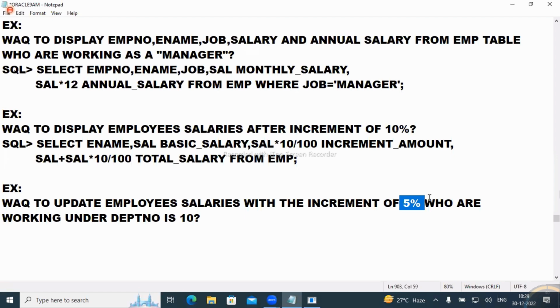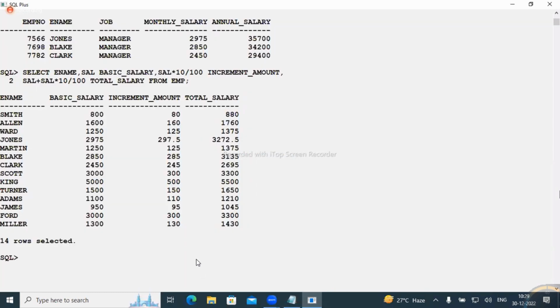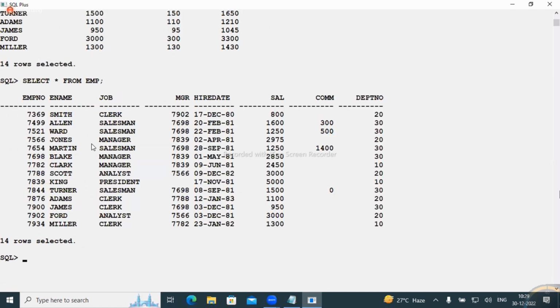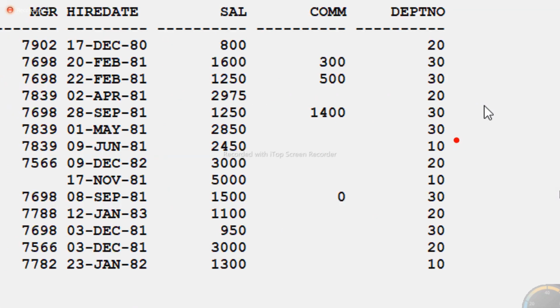Now you understand the logic, na? But earlier I was asking to display, that's why I used the select command. Here I'm asking which command? Update command. First of all, come back to your table to view it. This is my table and department number 10. How many people are working under the 10th department? 3 people.